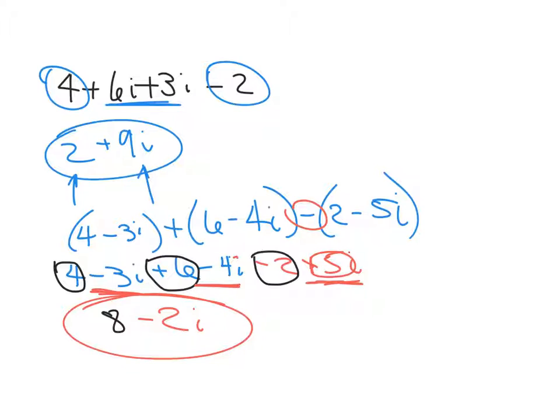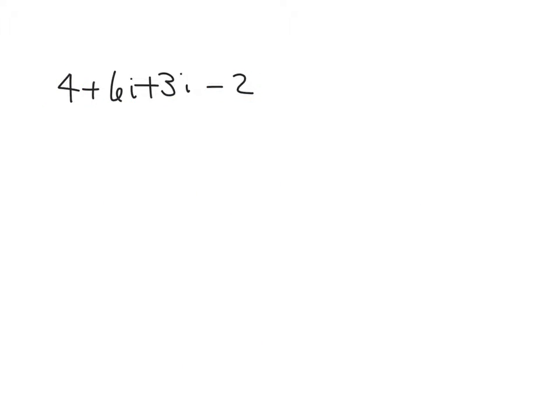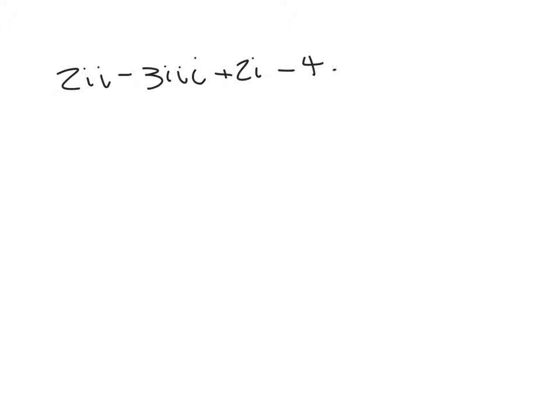Alright, so next video, well, no, let's just go ahead. I think we can finish it on this video. Let's look at example 51.5. One of the things that we have here is 2i minus 3i plus 2i minus 4 minus the square root of negative 4. Alright, so they're wanting us to simplify there. Well, let's go ahead and do this.